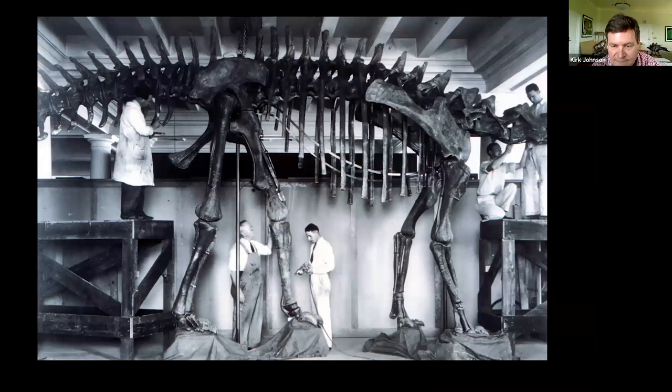You know the saga of Prehistoric Journey. The big skeletons were mounted in the 30s. Philip Reinheimer started as a policeman in City Park, then started working in the museum manning the coal-fired power plant, and then became a mounter of dinosaurs. He built this Diplodocus skeleton from Dinosaur National Monument around 1937. From the 30s on, the Denver Museum slowed down in paleontology until Richard Stuckey got back to the museum in the late 80s. He's the guy that hired me at Denver just about 30 years ago — I had my interview with Richard in June of 1990, and he hired me as a half-time collection manager. That started my career at the Denver Museum, which lasted 22 years.